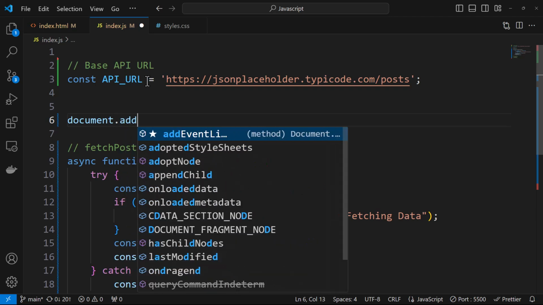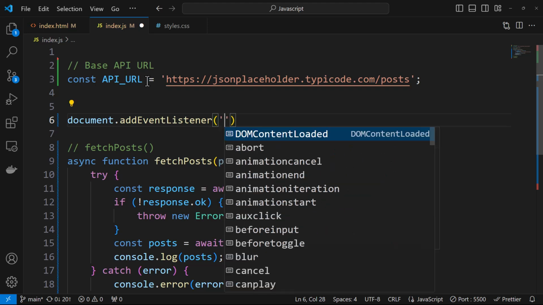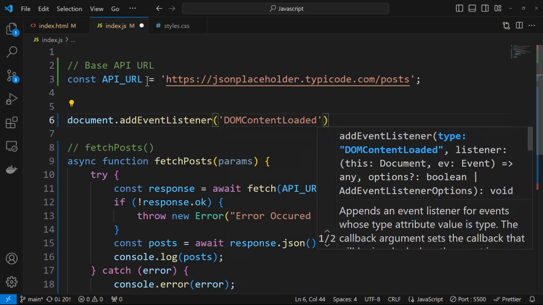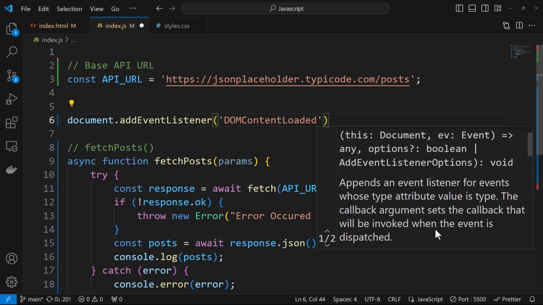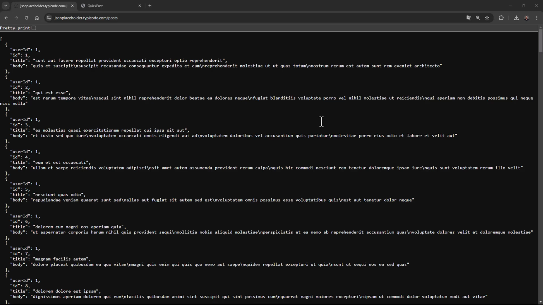So I'm going to say document.addEventListener, and over here I'm going to say DOMContentLoaded. Once everything in the DOM is loaded, it is going to trigger this function. I can call fetchPost over here, and I'll save this.